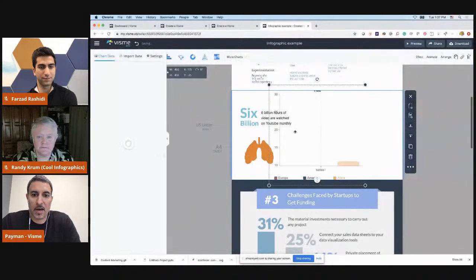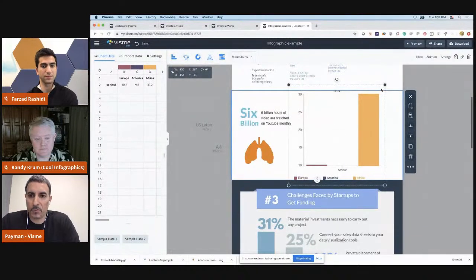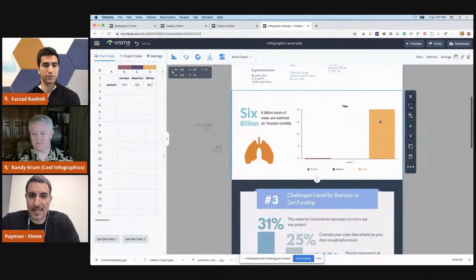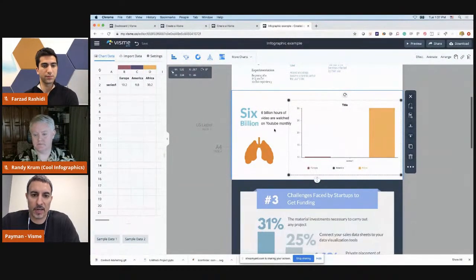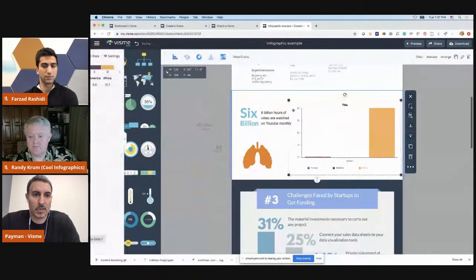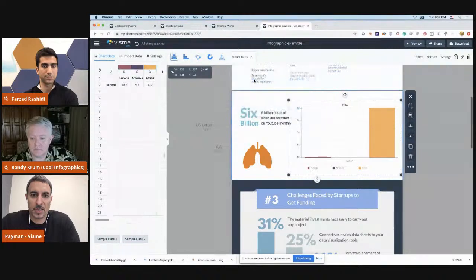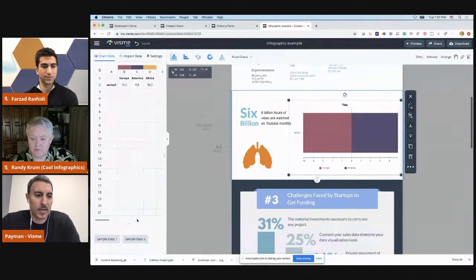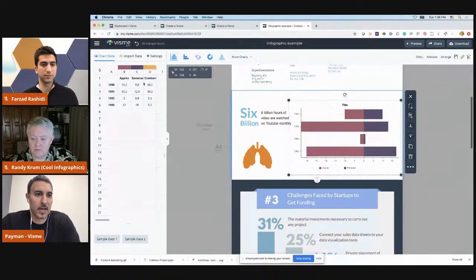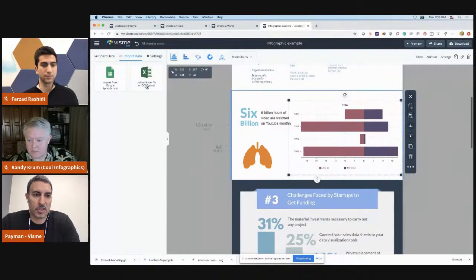If you want to talk about pretty impactful data, you want to visualize stats and figures, but it's going to be beyond just regular data. So what you can do is talk about charts. In charts, we have a very powerful charting mechanism. You can see there's all these different chart types here. I can click, and I can go in and even copy paste data from outside. I could, by the way, even connect it to a live spreadsheet so it loads all the time. And then I can adjust all the settings.